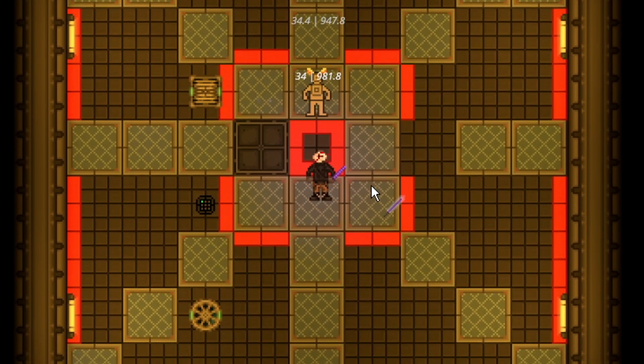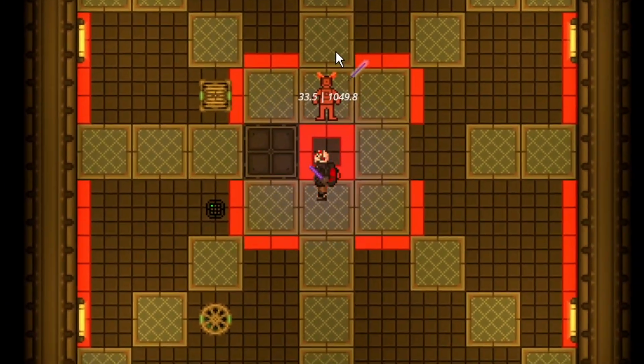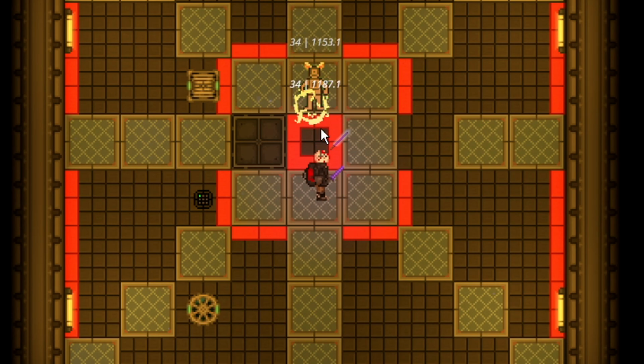So there's your Syndicate tip of the day. If you want a wide swing with the energy sword, don't even bother going for the green. Just swing basically as soon as you can, and you get your wide swing and don't lose your attack speed.